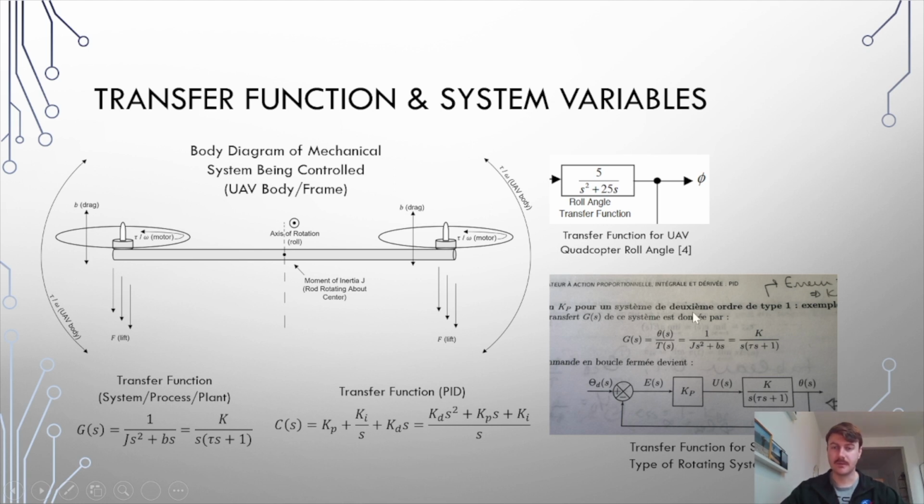And that basically confirmed what I was thinking, that this is a second order and type 1 system, because we have the moment of inertia from the frame itself, because it's a rotating system around the roll axis. And then we have the drag of the propellers. And those are really the only two aspects of the system that need to be controlled. And so from that, we were able to find the generalized form of those systems.